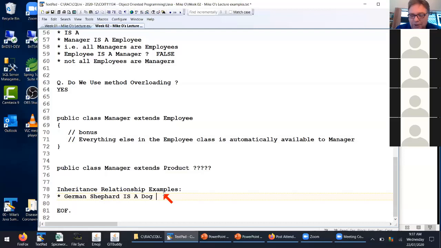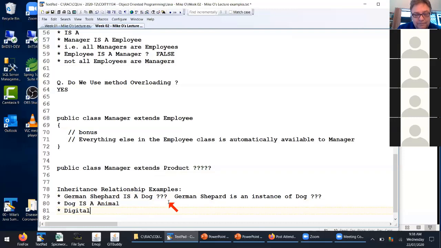I believe it's saying my dog is an animal. That would be a better one to say. This one might be more of a... Maybe that's better for that. Digital from clock? Yeah, you could have different types of clocks. So a digital clock is a clock. Yep, that's right, Tony.